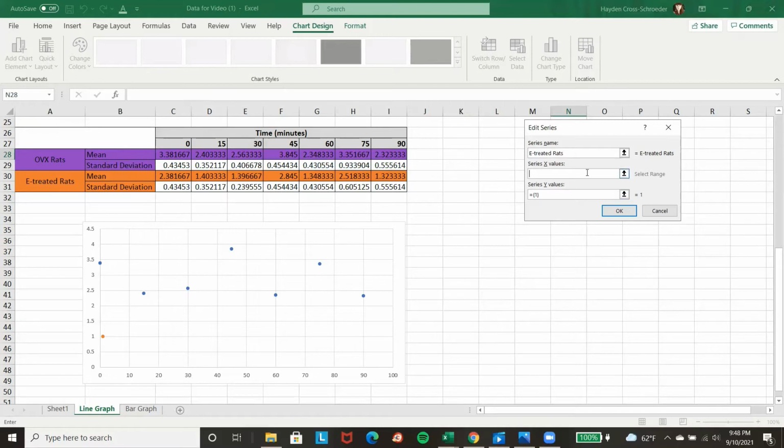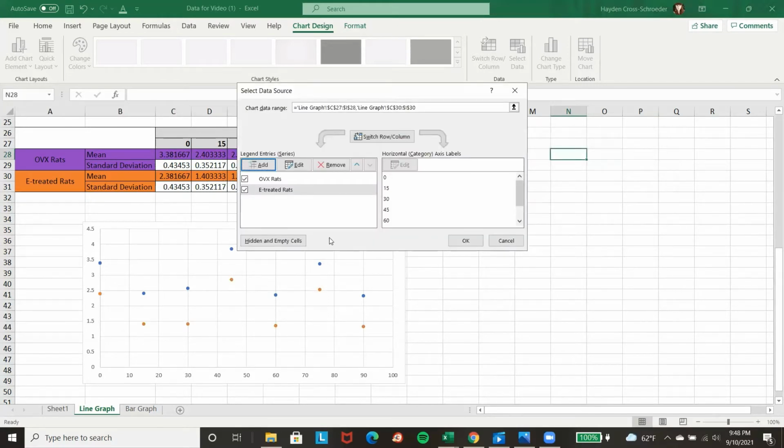Okay, for the X values, once again, they should be the same for all of your lines. So it's going to be our time. And I like to check everything in the boxes, just to make sure everything goes smoothly. Sometimes Excel gets a little finicky. And then we have the mean for the E-treated rats. Press OK, and everything is inserted.